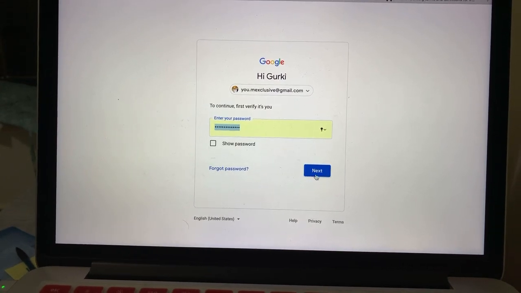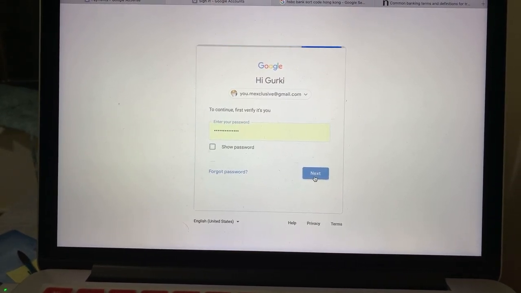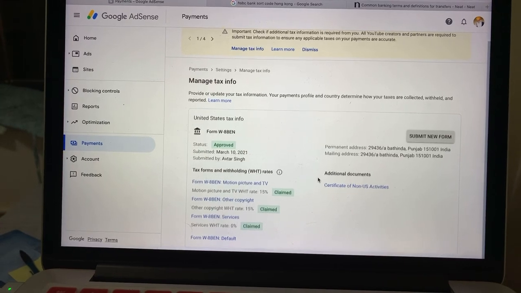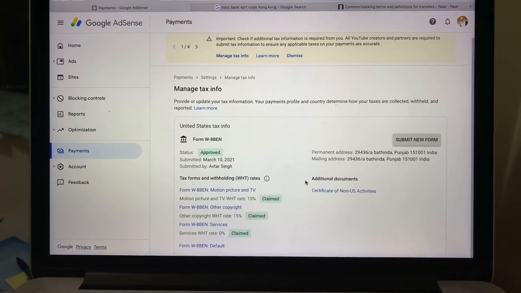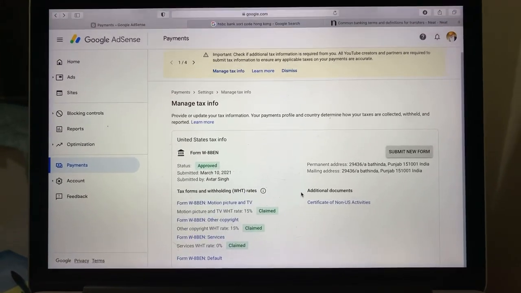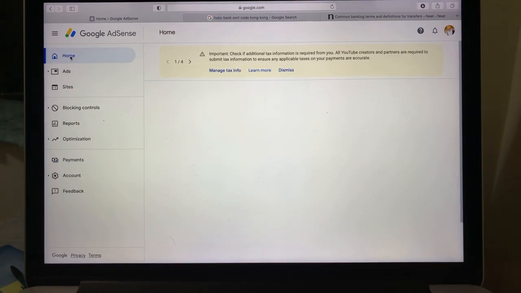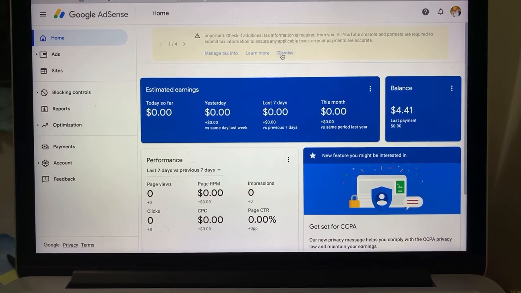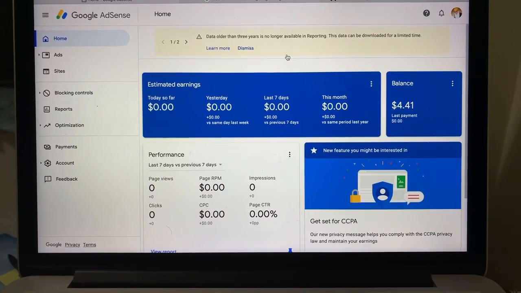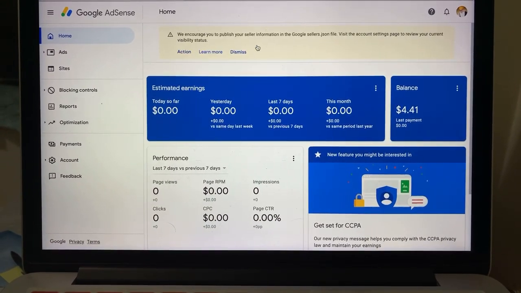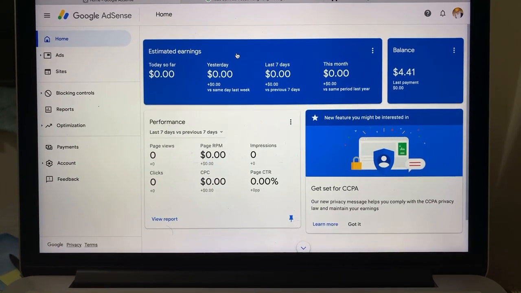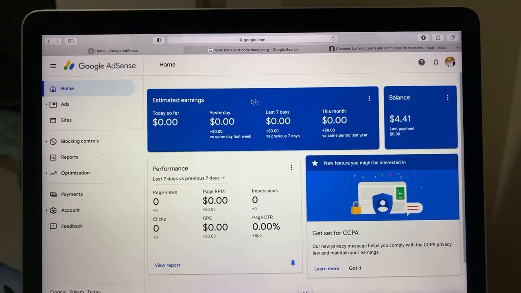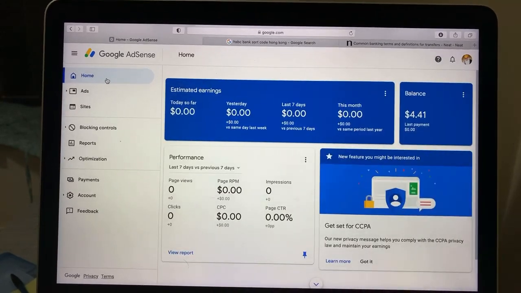If you have any questions regarding the form filling, you can fill it again, and then later on you can just refresh or cancel, and dismiss. So dismiss. So these are the old ones, so you will not see any new notifications, so your account will be okay.